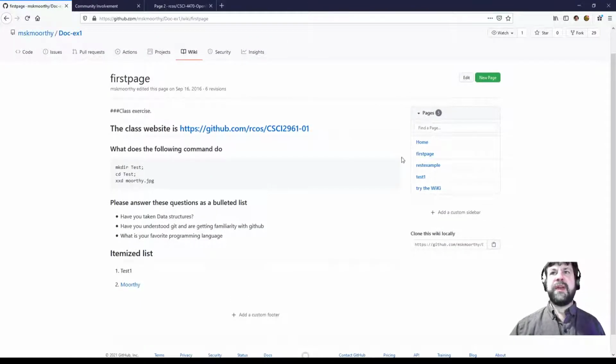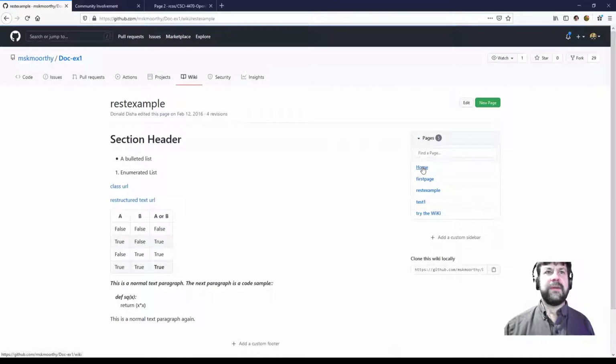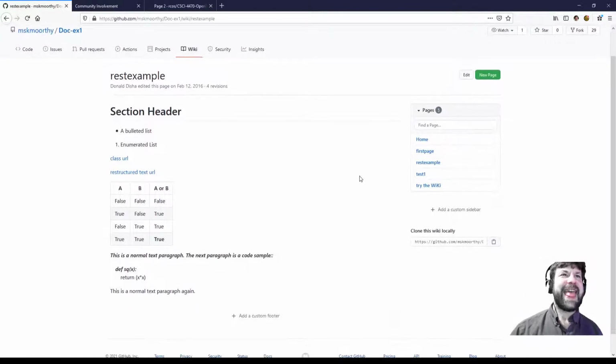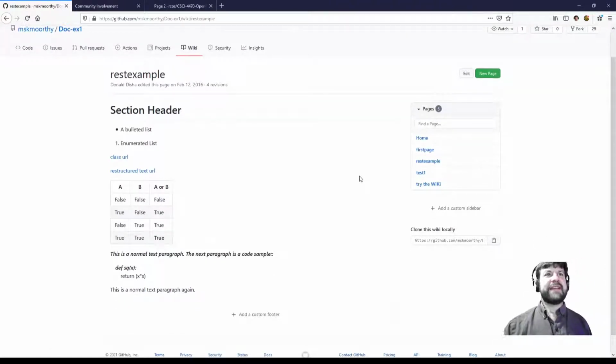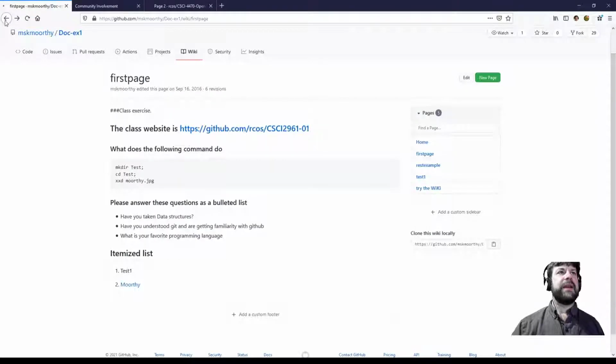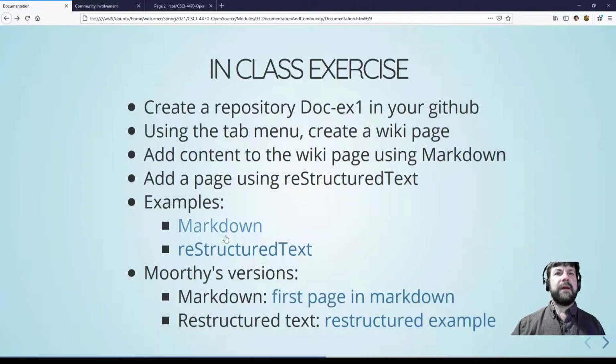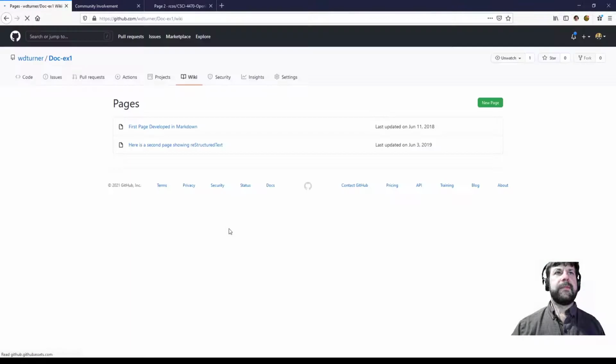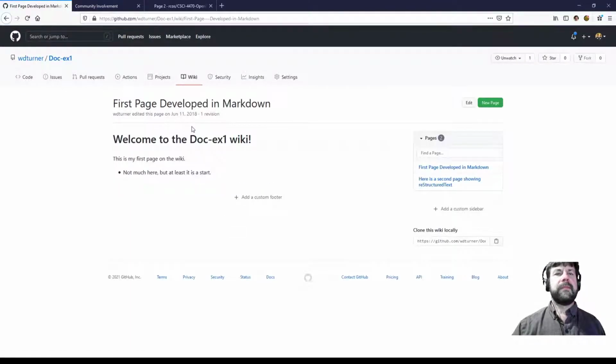This is his first page. Here's his restructured text example. His is more refined than mine. I think I have some too. Yeah, his was much more elaborate.